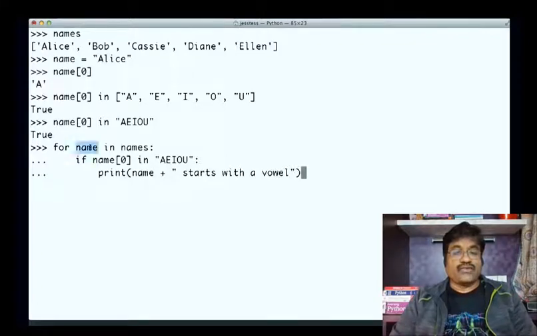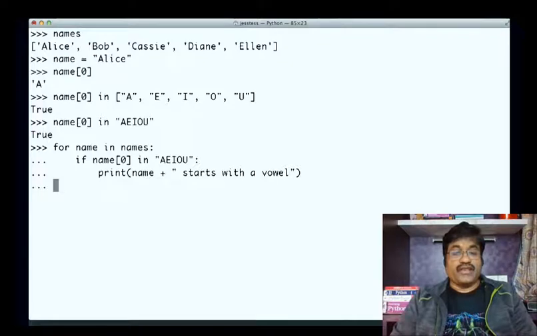So name, remember, this is a variable that we choose that is going to be set to each item in the list in turn. So first it's going to be Alice, then it's going to be Bob. So we use this variable that this name starts with a vowel. We do return to end of the line. And is there any more work that we need to do? We are done. We don't need any more. Because all we want to do is print, we only want to do something in some case, and that's it. There are no choices besides this being made. Okay, so I think we are done here.